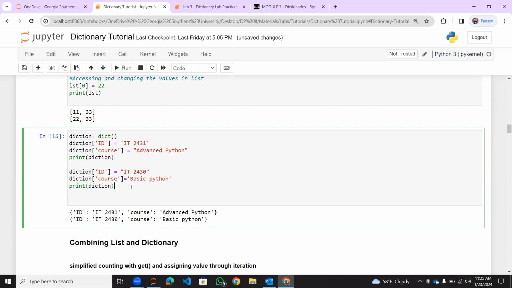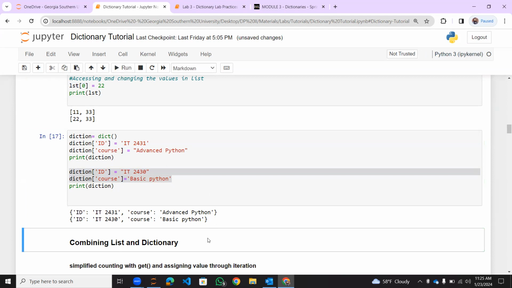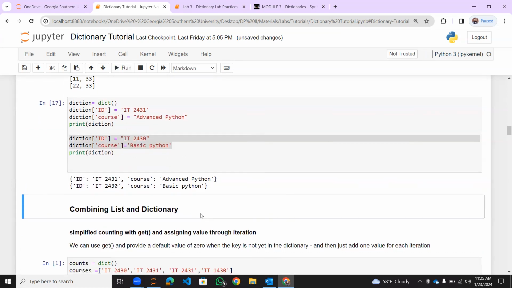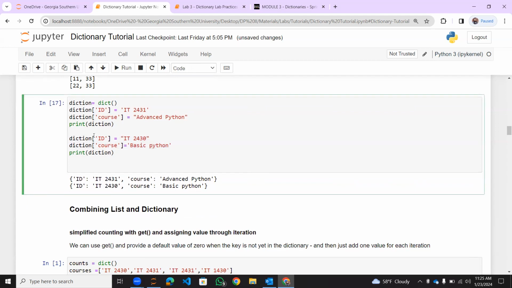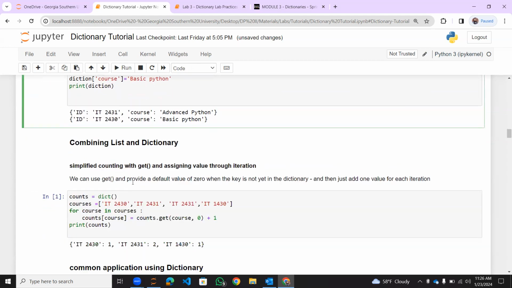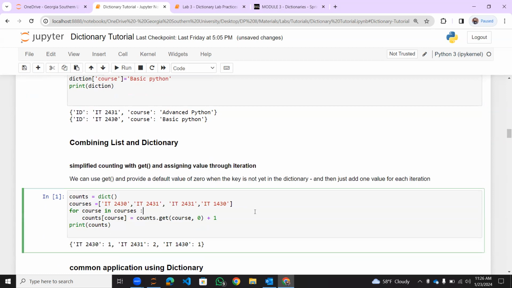Now, when you try to print diction, you will not get the previous values. The previous values got changed into these new values. Okay, this is how you can access and change the values. Only thing that you have to remember is pass the keys. That's it.